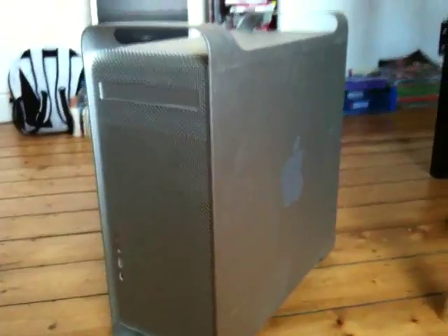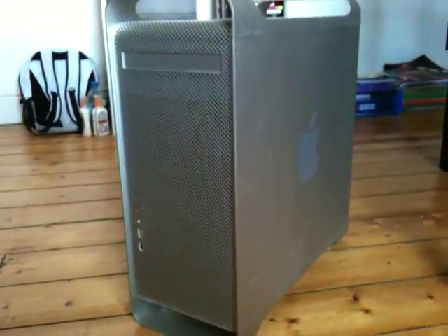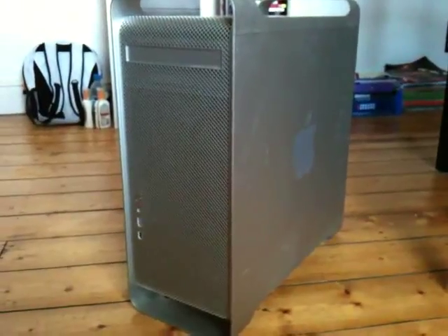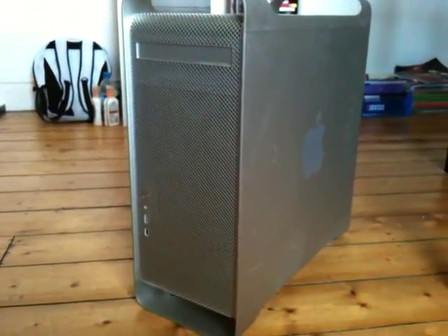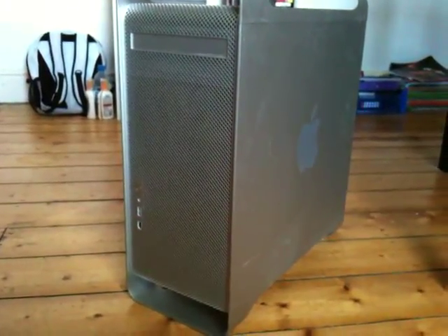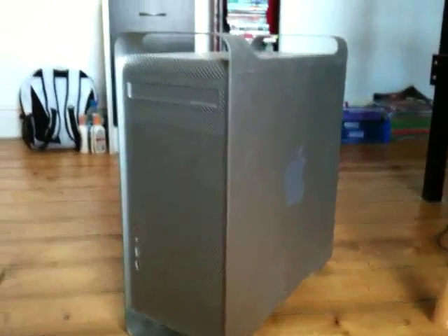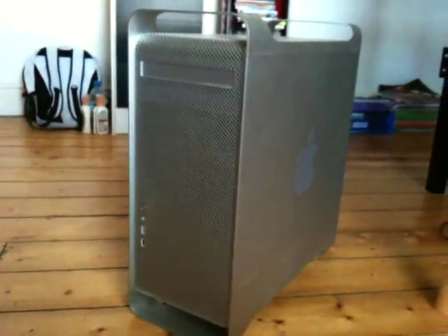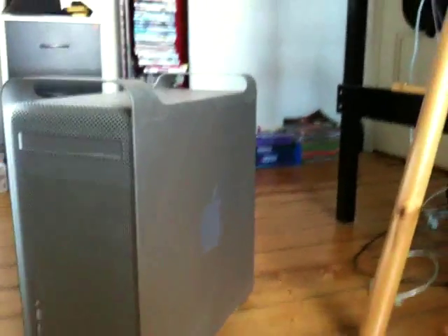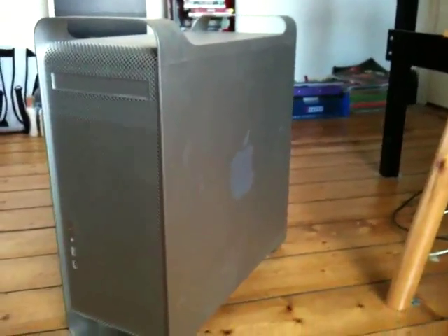But let's settle one matter here. I know from my previous two PowerMac G5 videos, PowerPC is going to pop up in the comments section somewhere. PowerPC does not bother me. Technically this machine is still supported — it's still classed as a supported Mac. It obviously isn't going to be supported for long, but that doesn't make a difference anyway. There are still great apps out there that run on PowerPC. People are saying the new versions won't run on PowerPC — there's nothing wrong with the old versions, they still perform brilliantly. I can run the latest version of Final Cut Express, I can run Photoshop CS4 on this machine. It doesn't bother me, it's brilliant.